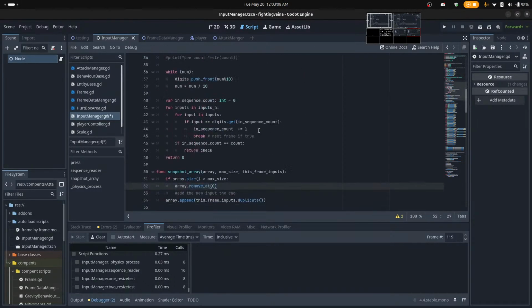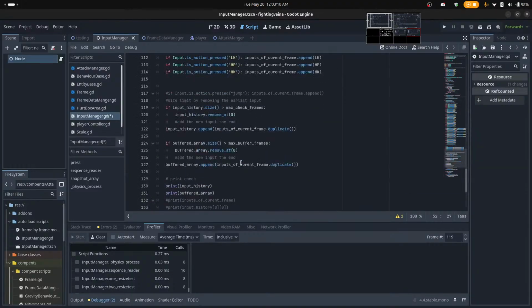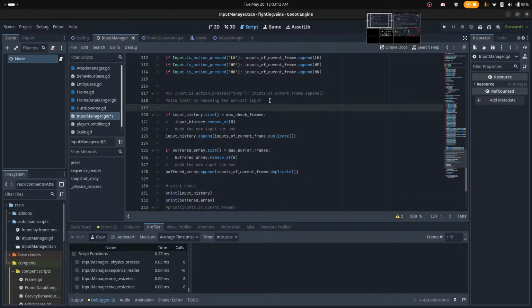Okay, snapshot array now exists. So snapshot array, the array, max, and the append.